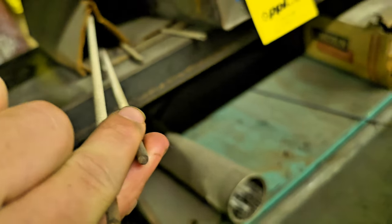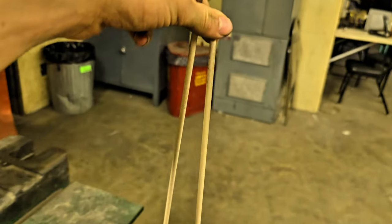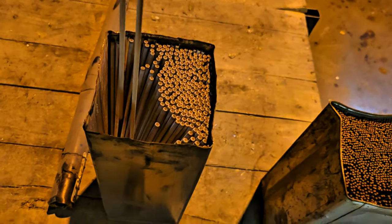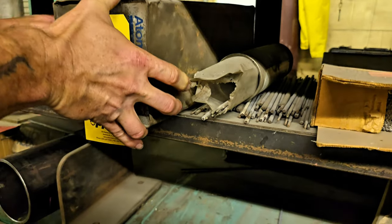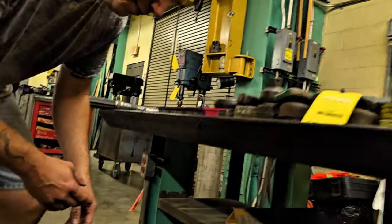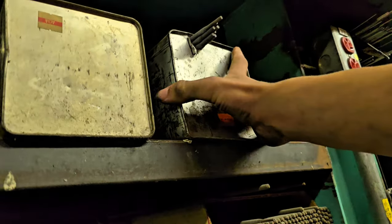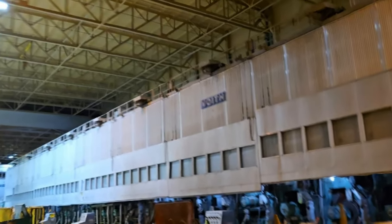So as we were pushing the cart over towards our jack post that we also got another couple rooms down, we left the cart sitting in the hallway here when it was loaded with the welding rods, very heavy. And I go and grab the first jack post, start walking out, and our cart's rolling away. It's rolling towards the equipment, the machinery. We barely catch it in time before it hits some of that big machinery that we passed on the way in. And then once we get out to the ramp at the bottom of the elevator, we unloaded 80% of it, knowing we can't control this cart.